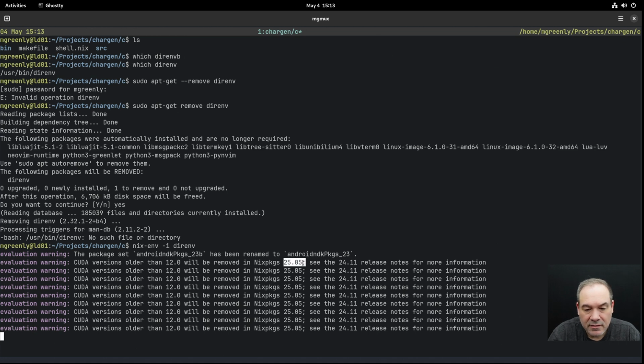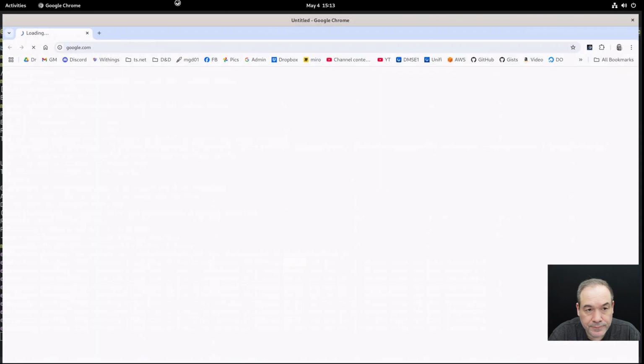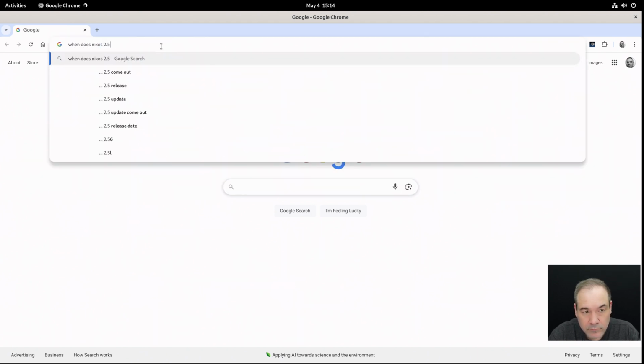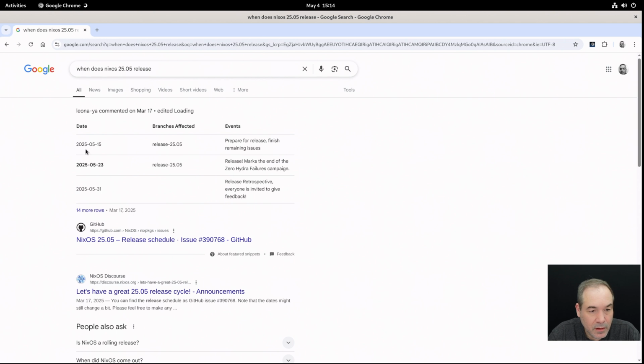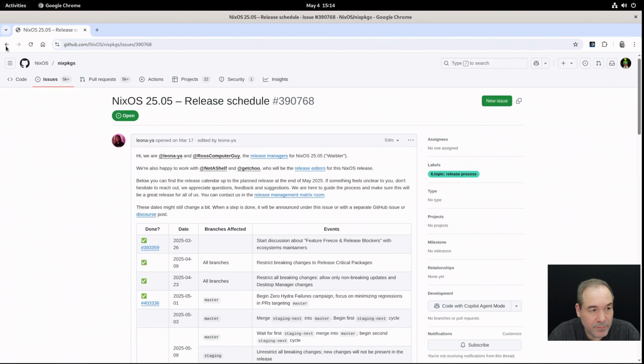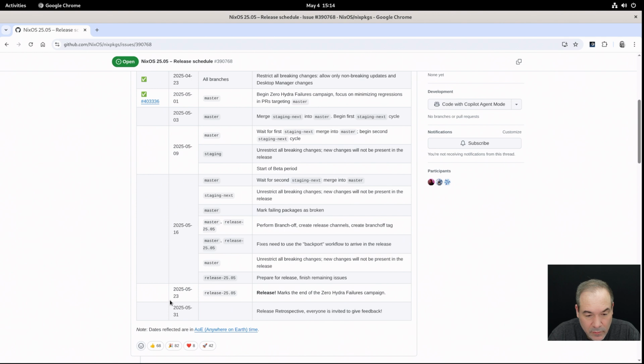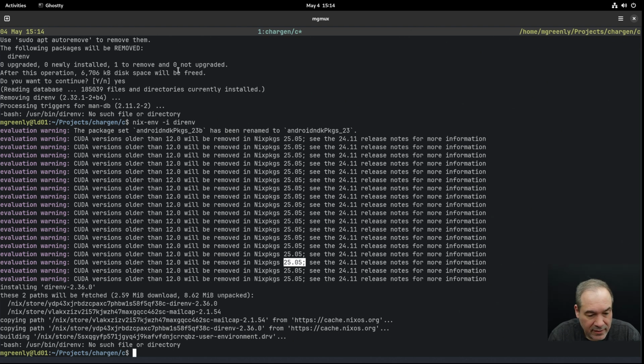This is a curiosity: has Nix, the new Nix packages, been released? Might have already done it. Nope. Looks like they're planning, at least according to this. I don't get the two different dates here. I think it's just comments from different people. Oh, there it is, release schedule. 0523 is the intended planned release. Okay, so I'll get to do an update when that time comes.